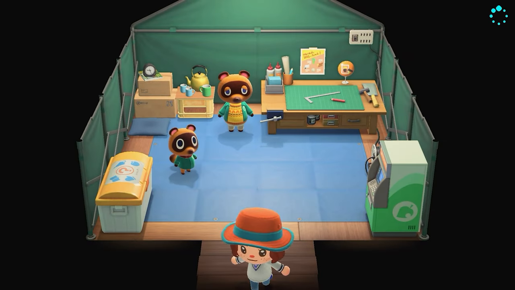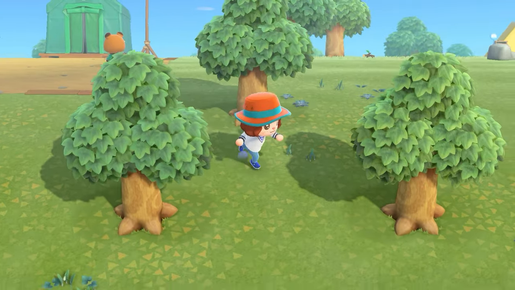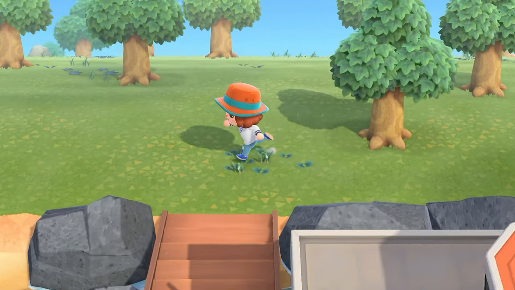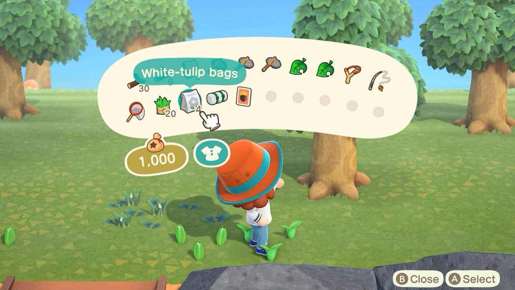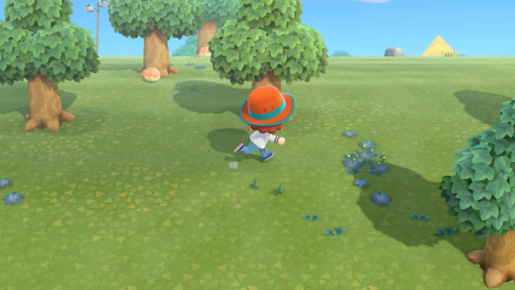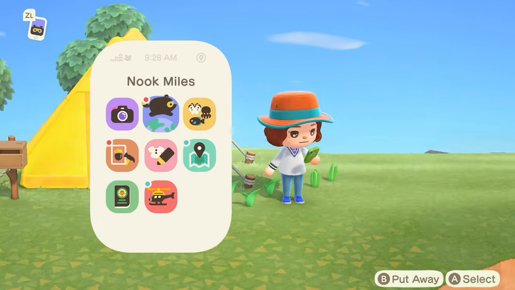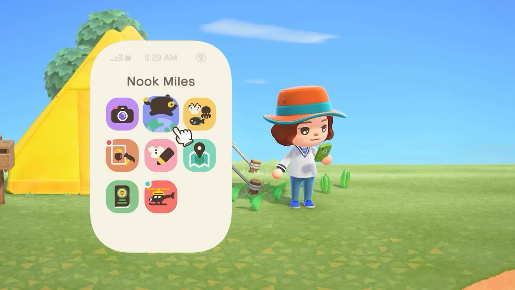Okay, let's go plant those flowers. Where should we plant flowers? Maybe make like a row of them by the airport? Like, boop, boop, boop, boop. Yeah. Okay. 1, 2, pop, pop, pop to plant. And then I got 2 more. I'll put them by my tent so we can have like a little pretty place by the tent. Boop, boop. There it is. There's my miles. Flower power. There, we can play Tom Nook off now.